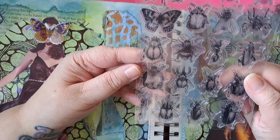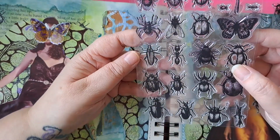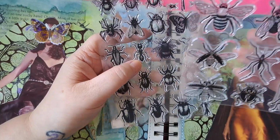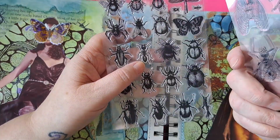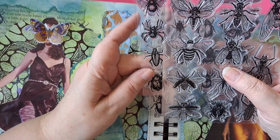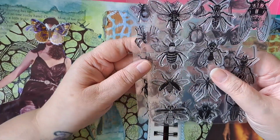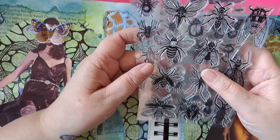So I got these two stamps off Amazon a couple of weeks ago. Not everyone likes bugs and bits, but I quite like them. And I thought I could make specimen cards and things, because I want to do a really big nature type journal.